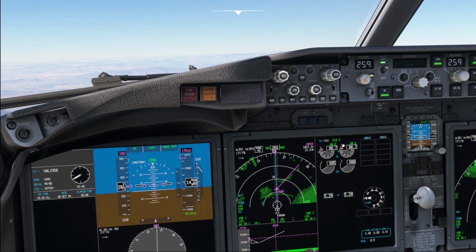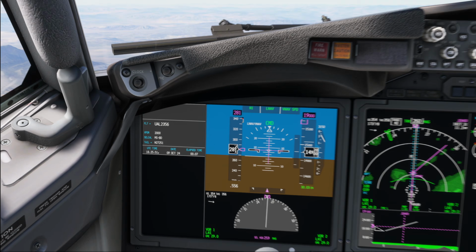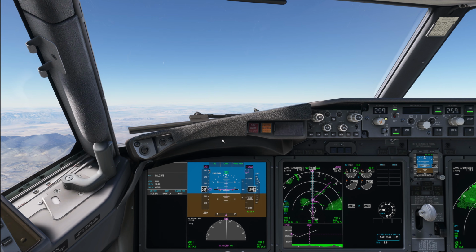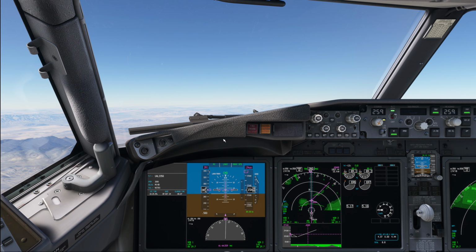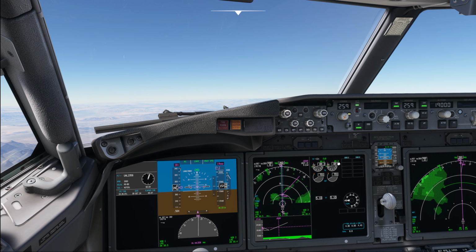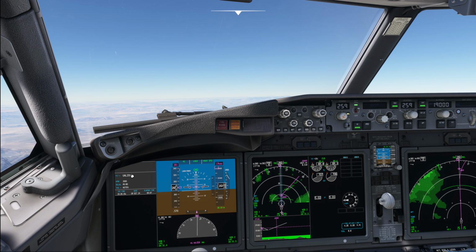Now, since we're in the climb and since the engines have reduced to climb thrust, aka are no longer running at takeoff thrust, we can go ahead and reset the timer that we have over here. The elapsed timer continues to run automatically based on the airborne time that we had measured by the air-ground system. So the elapsed timer starts automatically. The timer that we start here manually is only used so that we can time how long our engines run on takeoff thrust, which gets important if you experience an engine failure. So, since they're in climb thrust, we can reset that timer.